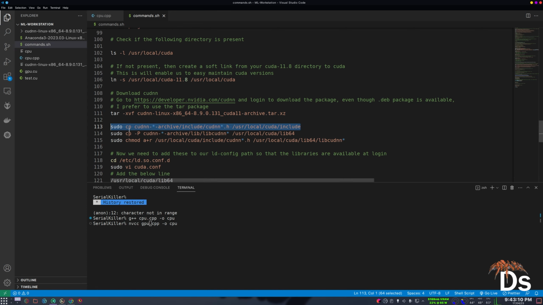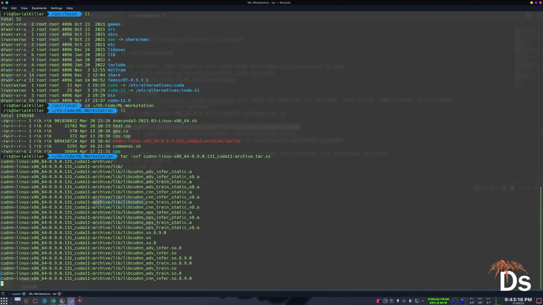Now we just have to copy this extracted file to the CUDA directory. Let's wait for the extraction to be completed.